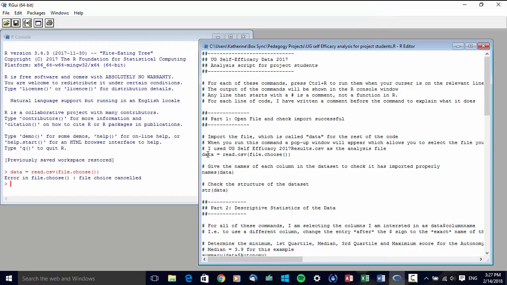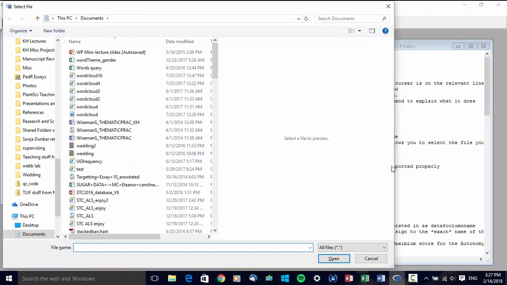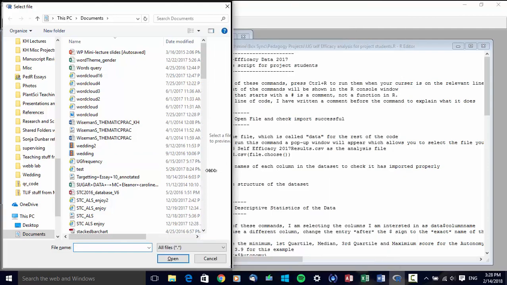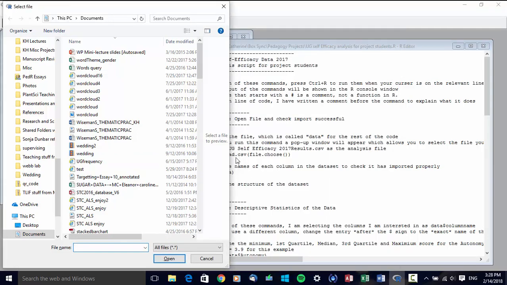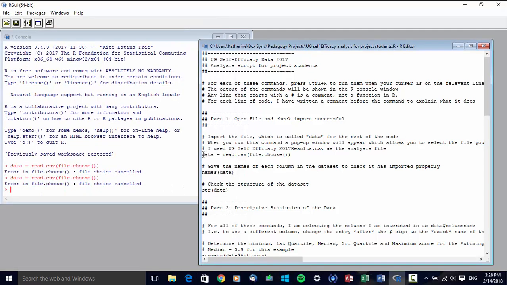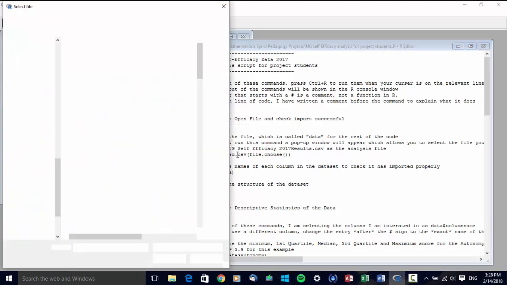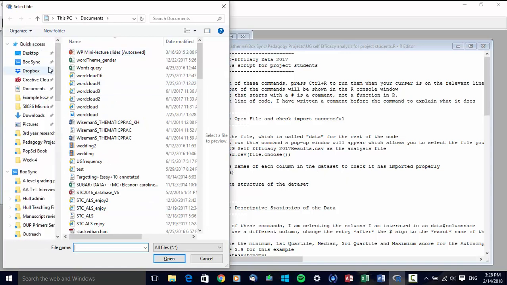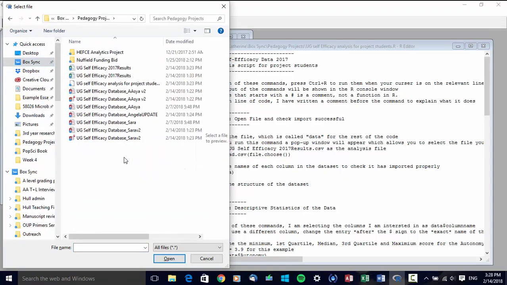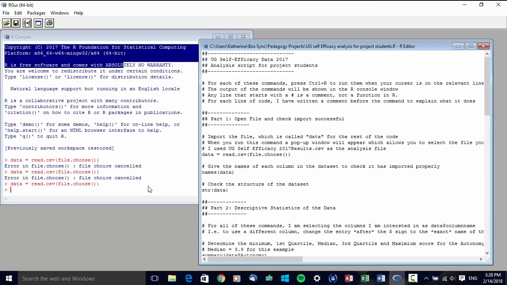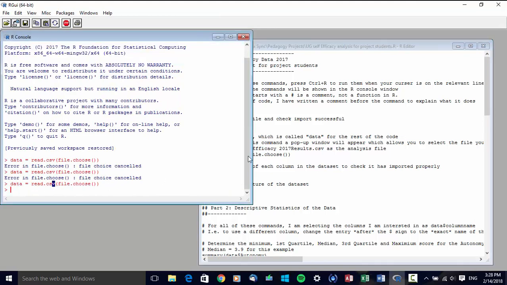Okay, so just Control R executes the command, and what this command is going to do is it's saying we want to read a data file, so a .csv file, and this one says open a window to choose the file and import that and call the whole thing data. Okay, so if I do that again. Okay, now I can go and find that file. So wherever you've saved it on your desktop, there's the file that we need. So we now see that it's done that.